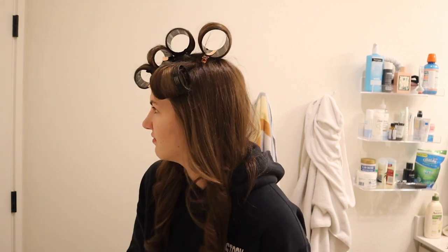At this point your hair should look something like this. I leave that curl in my hair and try not to touch it very much. I have a few curlers in on the main parts — this kind of bevels it out really nicely. I'll come back in a little bit and take these out to show you the final product.